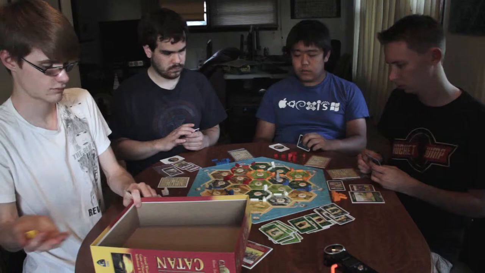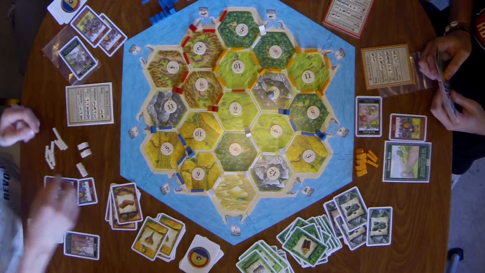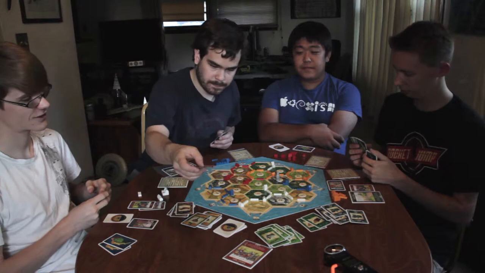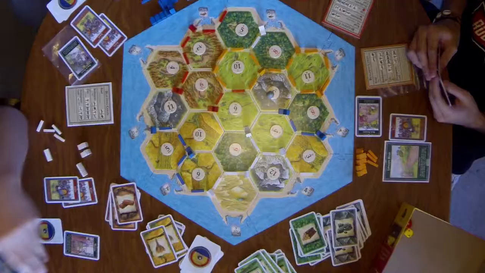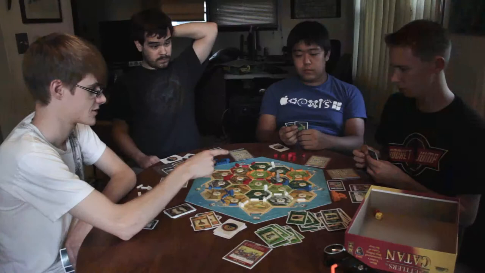Bricks, I'm okay with that. Okay. Road. Another road. For a sheep. For an ore. Again, pay this. Anybody have a wood? Sheep.